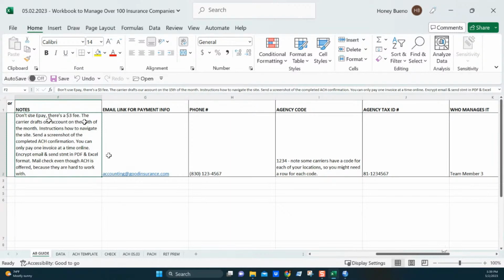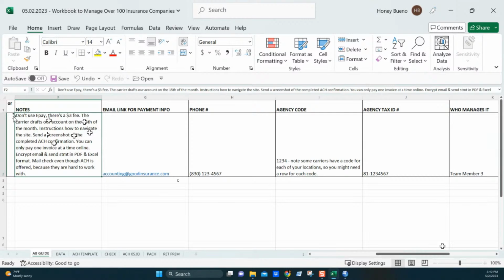Not all of them do that. A lot of them do not have a fee. Let me just stress that right there. A lot of the ePay links do not have a fee, but some of them do, and all of this is based on the insurance company itself. So I will make a note like, maybe I don't want to pay the fee. I will either mail a check or pay by ACH instead. Those are ways to avoid the fee, so you can keep most of your money in house.